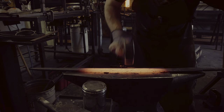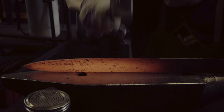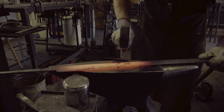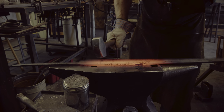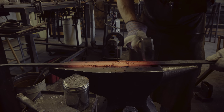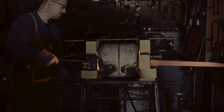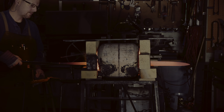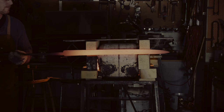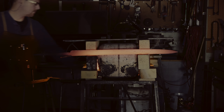I repeat this process several times until I am happy with the overall shape of the blade. The tang is also getting bent due to too much pressure with my left hand. With the pattern welded blade, I need to be careful to not distort the lines and work the blade as evenly as possible. By hitting the blade on the edge with the back against the anvil, I can straighten out the bend introduced by drawing out the bevel. When forging a sword, the actual time spent forging is much shorter than any other part of the process, but time spent here can significantly reduce time at the grinder. Once I am done with forging, I normalize the blade by bringing it up to critical temperature and letting it cool in the air.